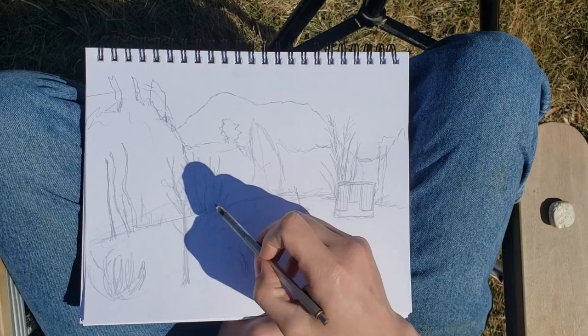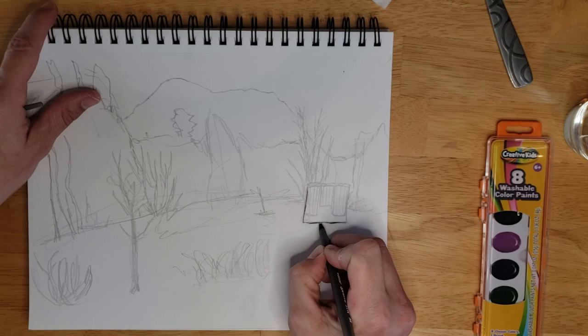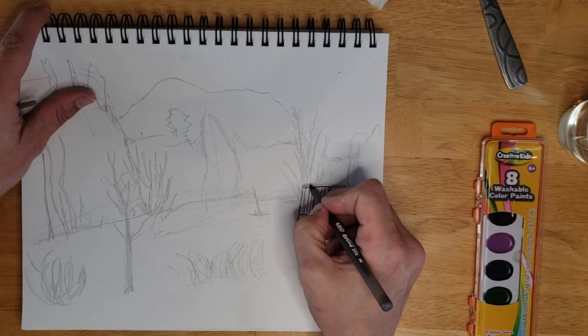Once you get your drawing done, you want to pack it all up and take it inside. I use a Bic pen here to ink this, but you can ink this with whatever you want. I would recommend not using your Sharpie though, because the lines will be so big and thick that they're going to end up covering over a lot of your details. So if you have a fine line Sharpie or some kind of fancy inking pen, use that. And if you don't, just find yourself any kind of pen and use that. It should work fine with the watercolors.